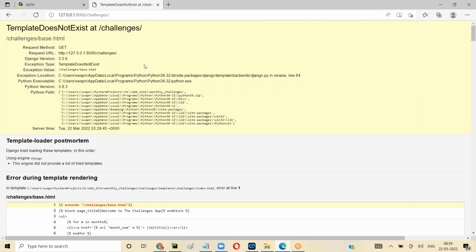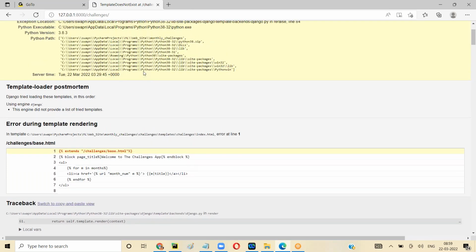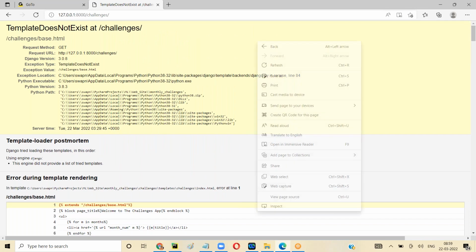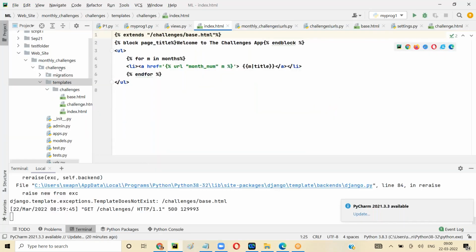Now what happened? Again, templates doesn't exist. Okay, here we are in the challenges page, right? So what I'll do, I will go one step behind.